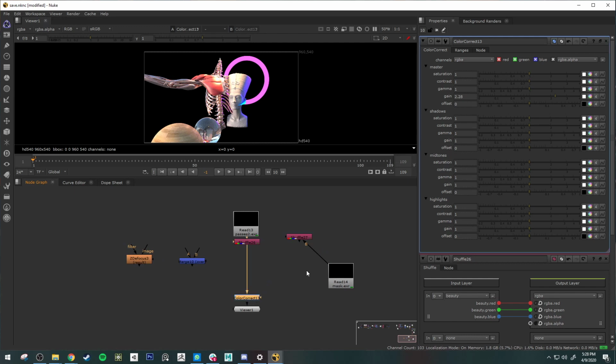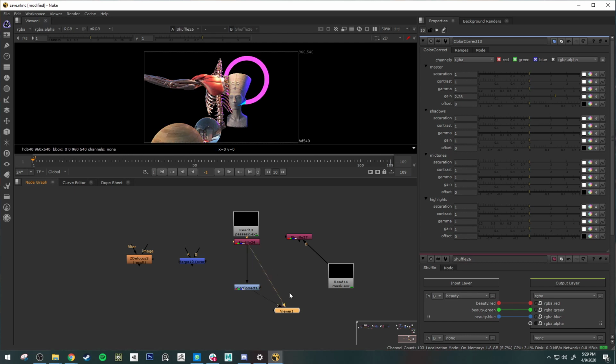I'm going to go ahead and, actually, let me take a look at this one more thing. A really handy tool as well for testing your images is, if I want to see what it looks like before and after I did my color corrections, I could always select the node before the color correction, press 1 to view it with the viewer, or 2, or really any number. And then I could press a different number for my color correct, and I can swap back and forth by pressing those keys, right? So I selected shuffle 26, pressed 1 to attach the 1 arrow to it, and I grabbed color correct, and I pressed 2 to attach the 2 arrow. And now when I click back and forth on 1 and 2, I can see I'm jumping back and forth between 1 and 2.